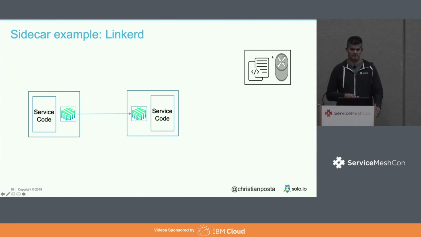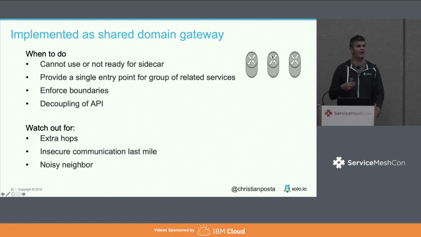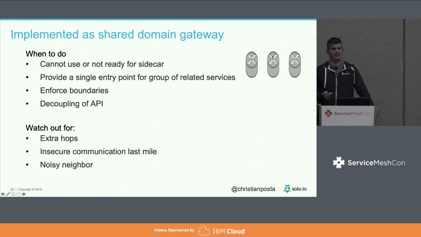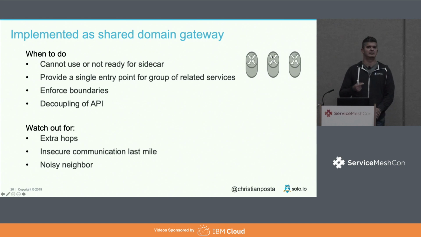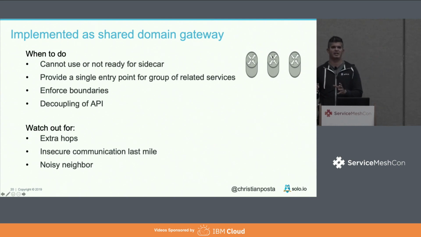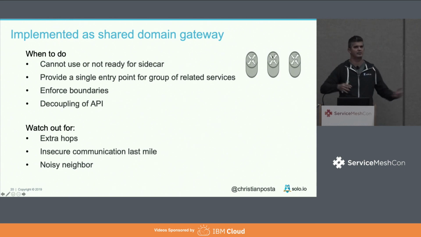Now, another approach that we've been experiencing in the wild and have found to be quite successful, especially when you're starting out, is deploying a gateway for a specific subset of applications. Each subset ends up with its own gateway, and then the applications talk through that. There are fewer of these sidecars deployed, which gives the application teams a chance to familiarize themselves with the proxy and operate it. It gives some of these subsets of applications a single point of entry instead of everybody talking to everybody. They like that structure in their application architecture.